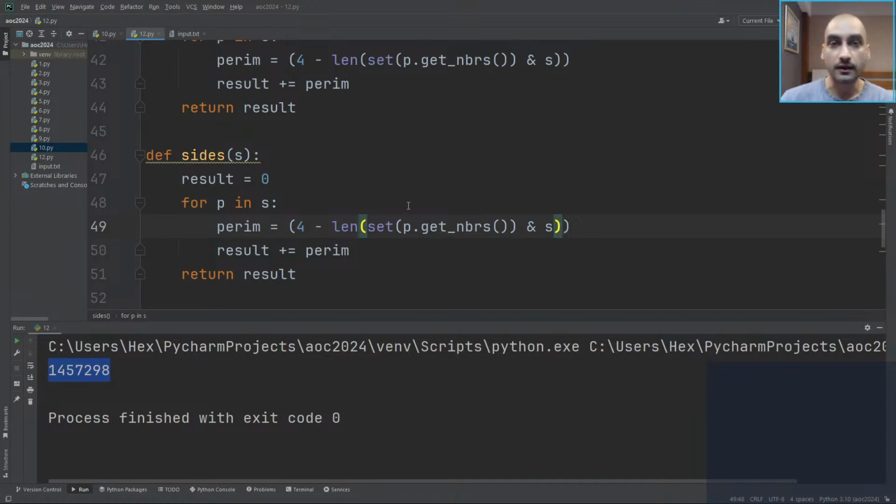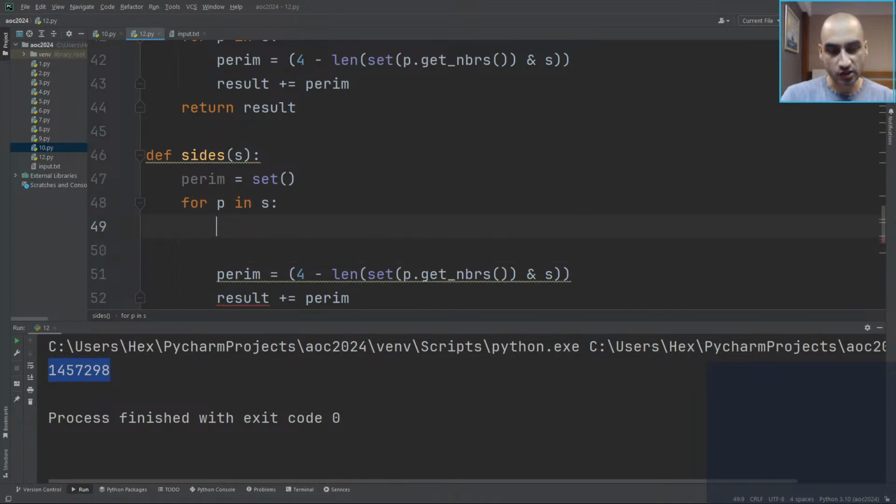So let's say we want, instead of this, we want that out. So we will, okay, go back to saying perimeter is going to be a set. We'll get rid of this logic.